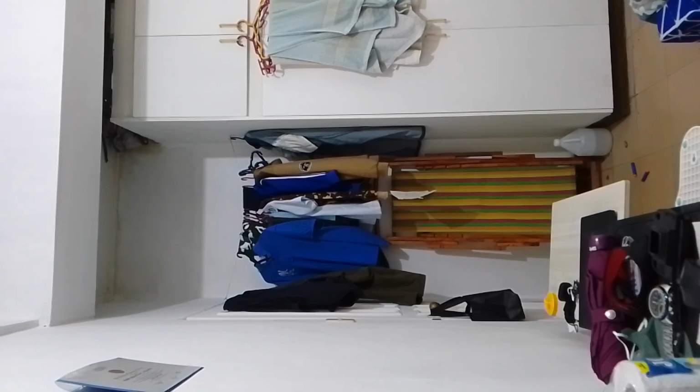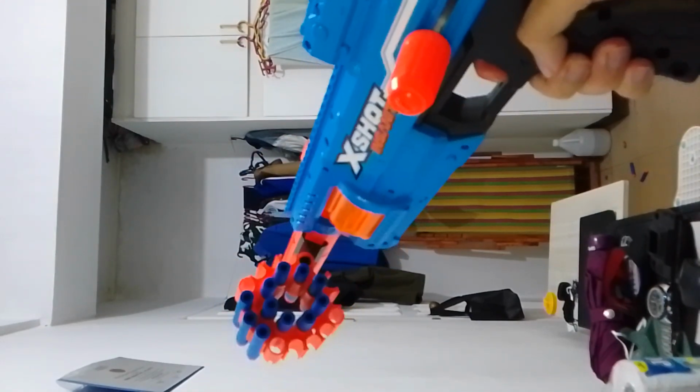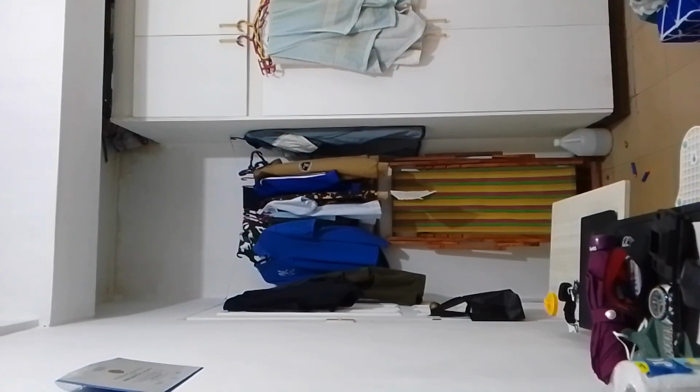And now for the moment of truth, let's see if this blaster does have slam fire. I have one hand here, and I'm going to be priming it back and hope it will have slam fire. Oh yeah, it does have slam fire. Very cool. Very interesting.